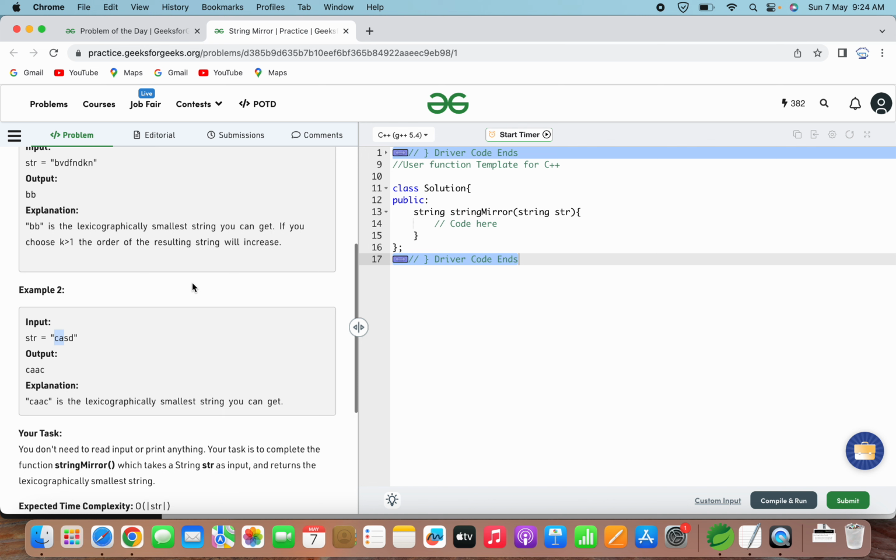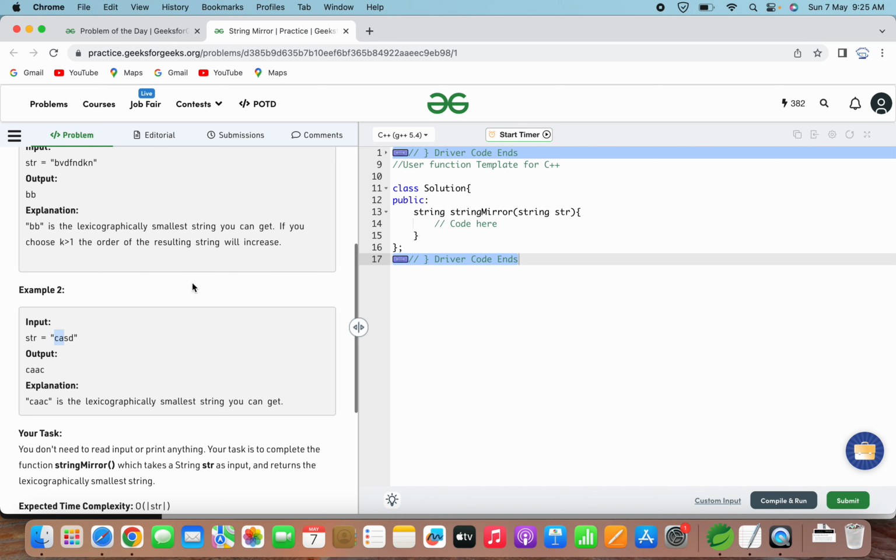So the approach that we will be using to solve this problem is to first find the lexicographically smallest prefix of the given string, then append the reverse of this prefix to itself to get the final lexicographically smallest string. To solve this problem, we can start by iterating through the input string and keep track of the longest decreasing prefix of the string. We can do this by comparing each character of the string with the previous character. If the current character is greater than the previous character, we break out of the loop since we found a non-decreasing substring or prefix.